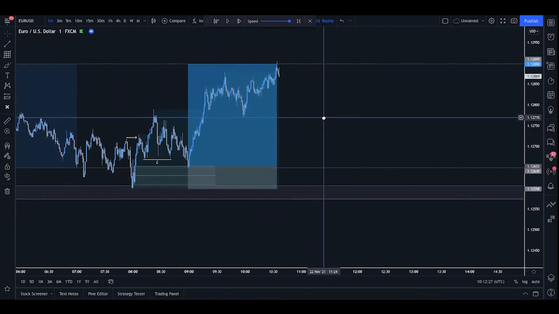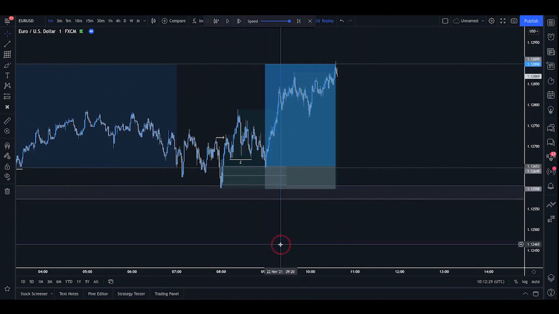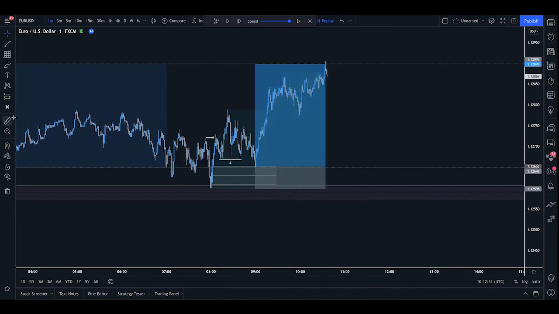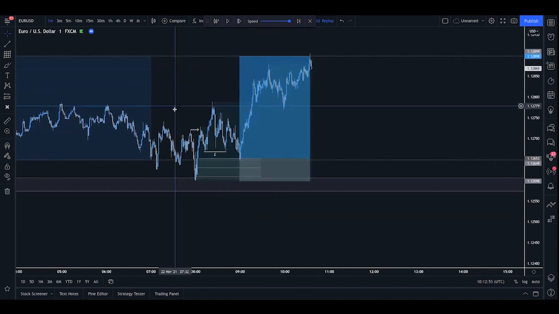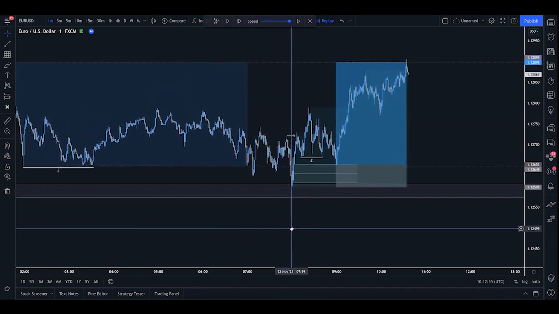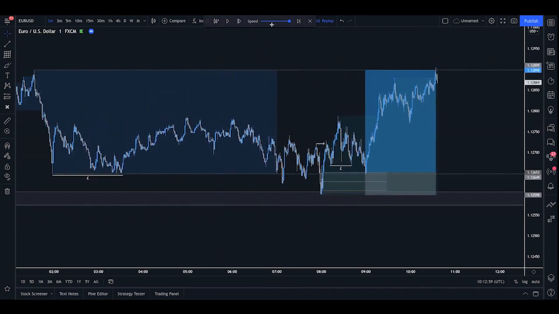So as you can see, that is a 4.45R position already secured in a very small amount of time. If we check the time on that trade, that is a 1 hour and 35-minute position from start to finish, and you make 4.45%, or 2.225% if you are risking a smaller amount, in 1 hour and 30 minutes, which obviously is very, very good. And that will be your trading done for the day. And then the next thing you do is just wait on it and then come back tomorrow after the Asia session and take another trade very similar to this.